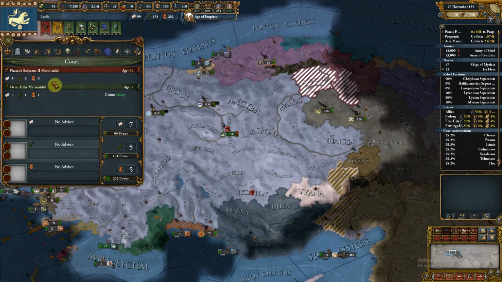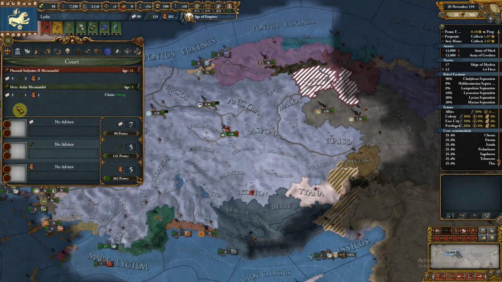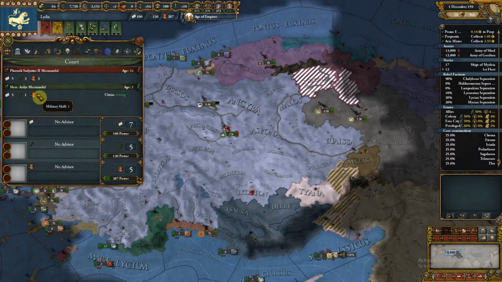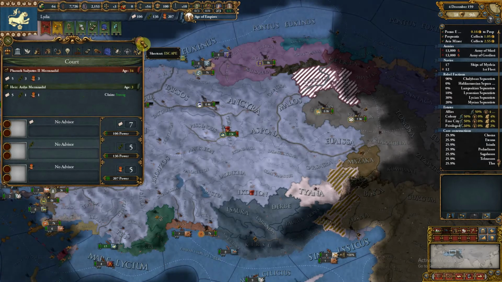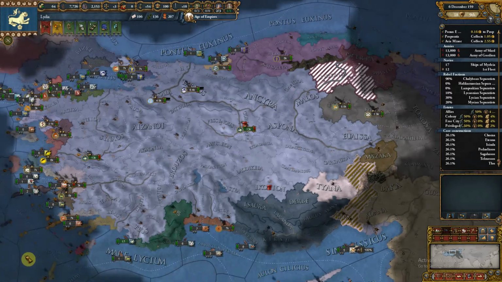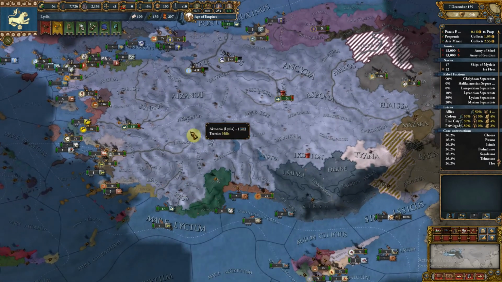Now, we've got an heir, excellent. Missed that one. His traits are pretty terrible though. He's got a reasonable diplomat admin trait, but the rest of them are just absolutely horrible. So hopefully he has an heir fast, and he doesn't live too long. Let's pray for kind mercies from the gods.